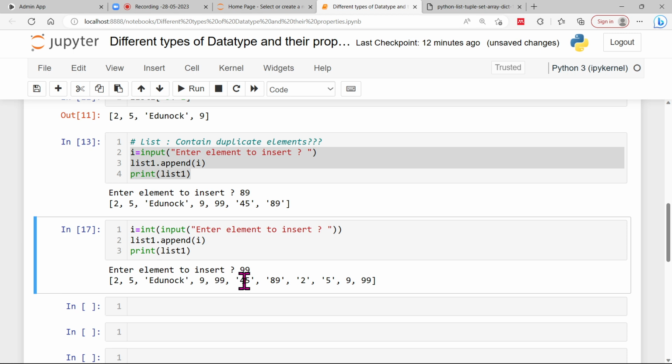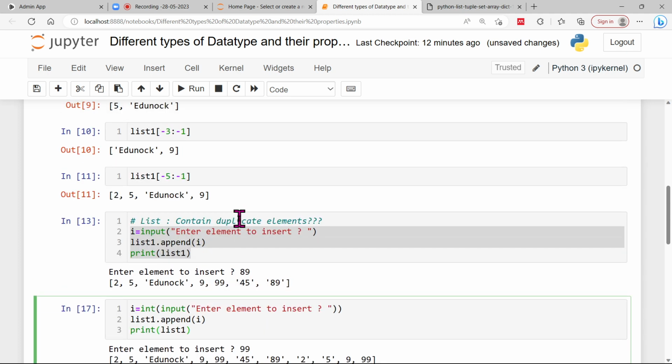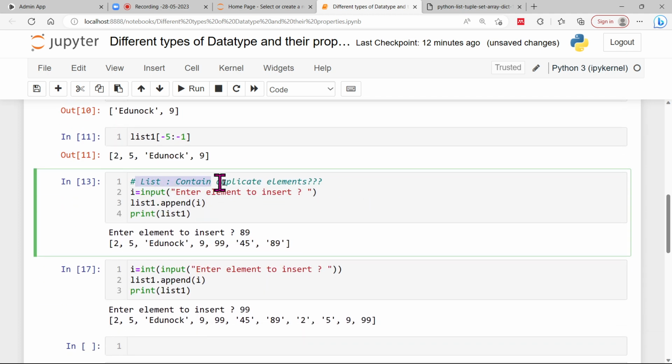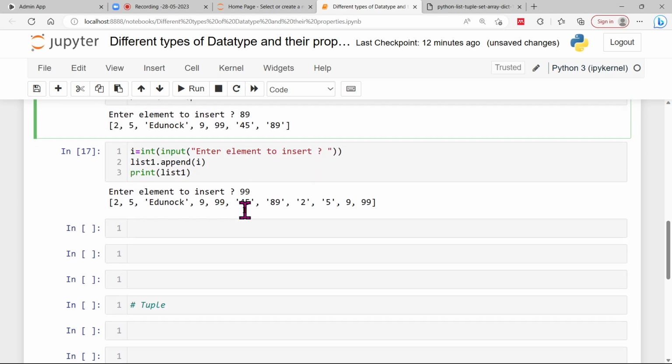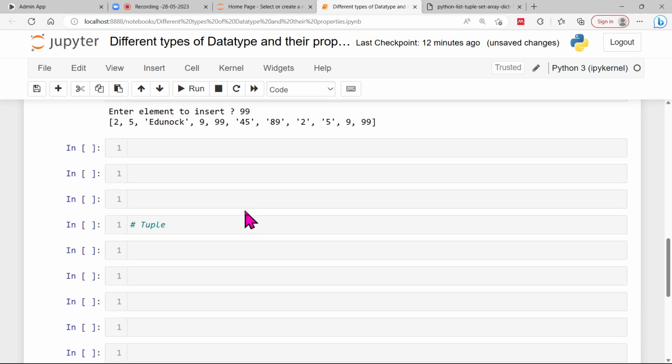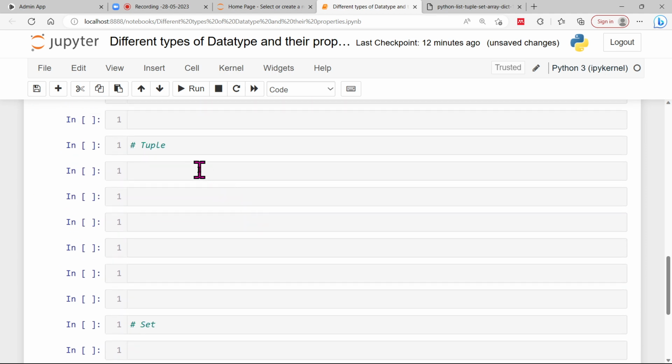A string or character will have quotes around it, but an integer value will be empty before and after, right? So this also supports duplicates, which means this statement is also correct. We are supporting all these duplicate elements inside.